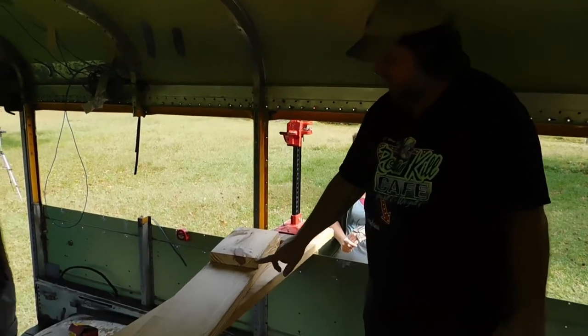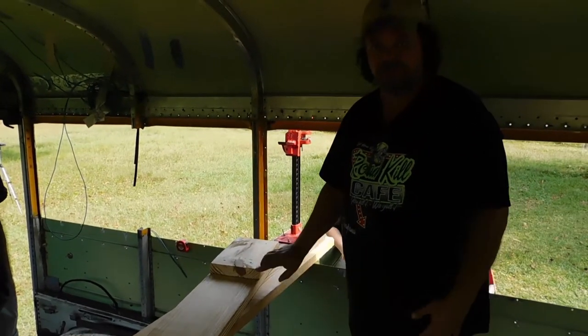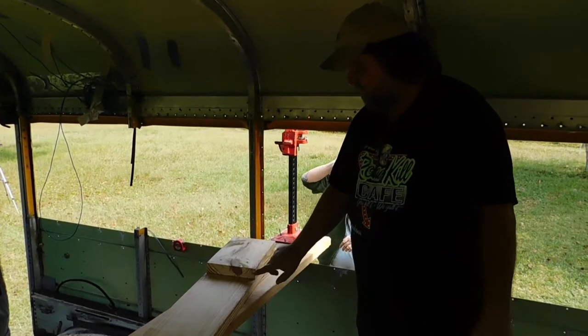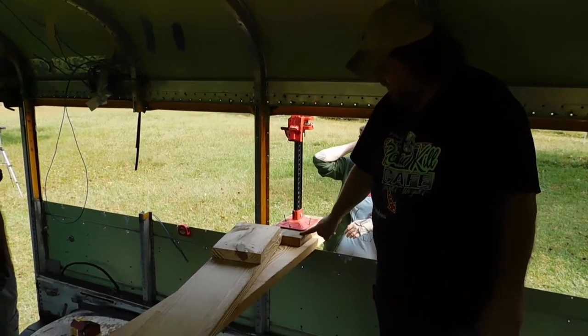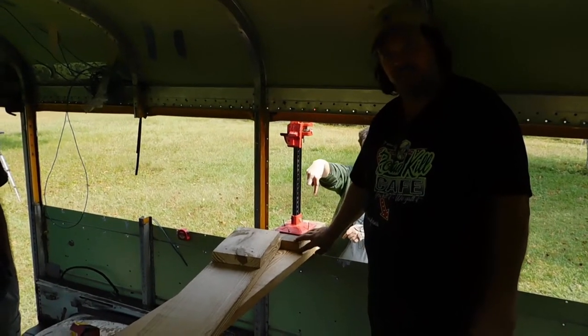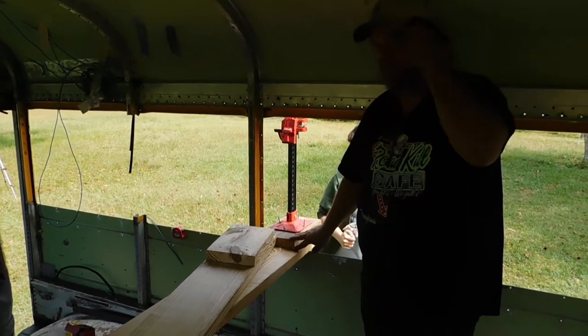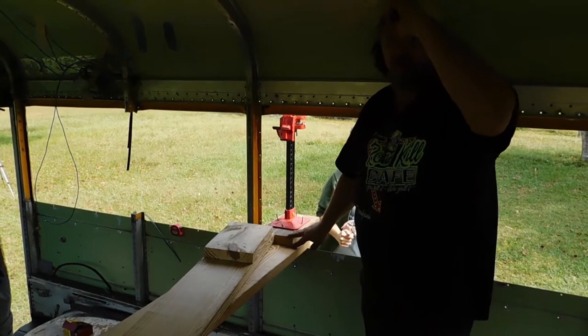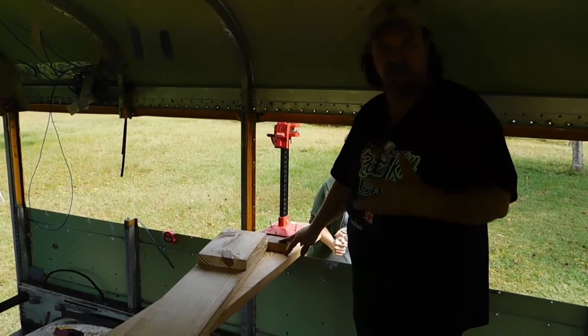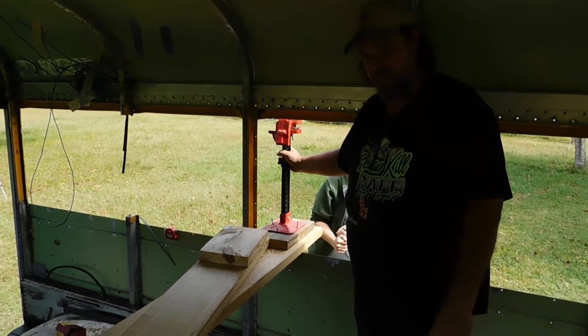This gives us basically an inch and a half, because 2x8s aren't really 2x8; they're like an inch and a half. This gives us another inch and a half here. Then over here, we put another piece of a 2x8, which gave us another inch and a half. So this basically gave us 3 inches extra of lift. I didn't want to do any more than this, because the more of this you do, the more you're teeter-tottering. You're taking control away from the device that's doing the lifting.